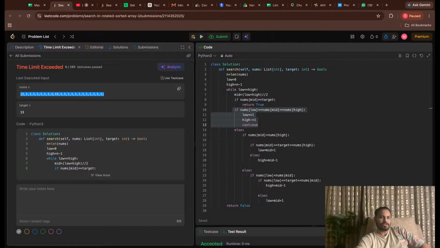If you consider nums as this, it means that it is not getting executed and it is throwing the error.